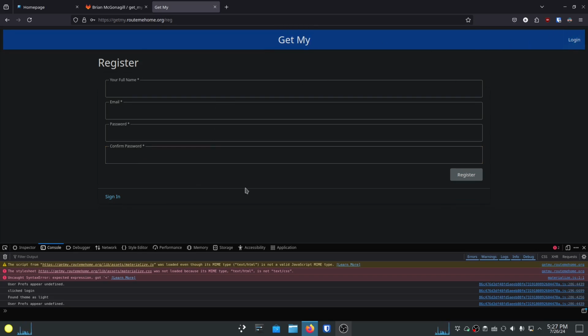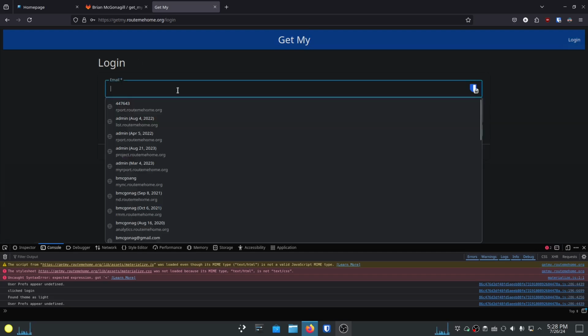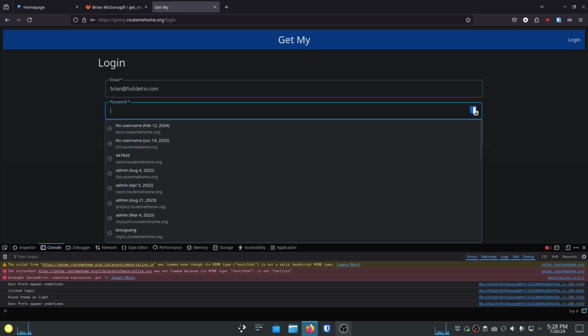So yeah, if you've already registered, you just click on sign in. It brings you back to the login screen. So I've already registered. There's nothing special to it. You put in the information it asks for, and it does it. It doesn't send any confirmation emails or anything right now.